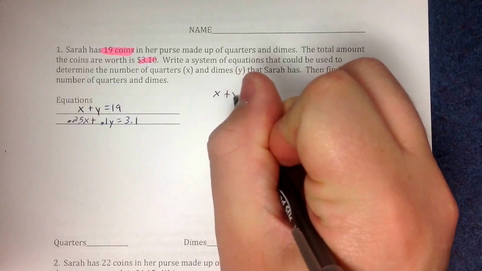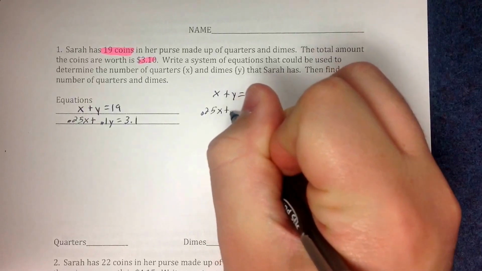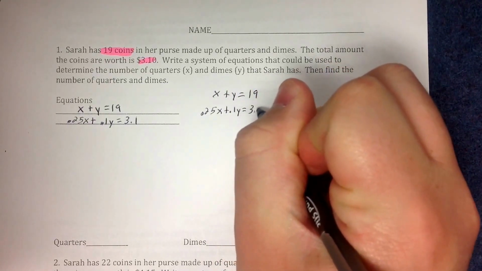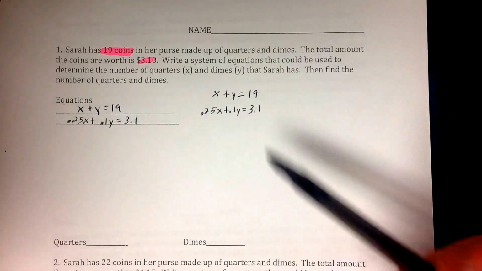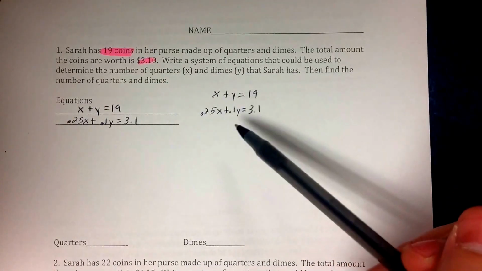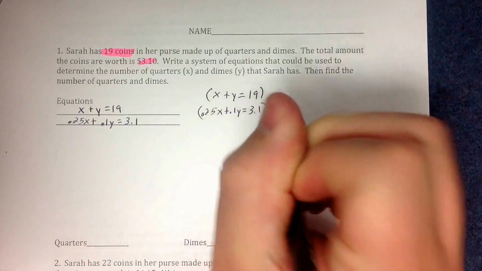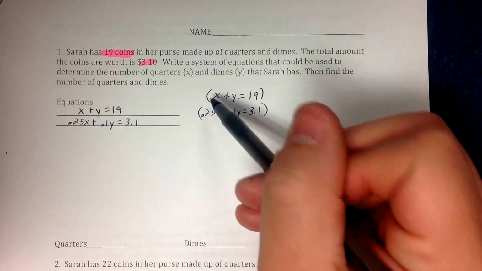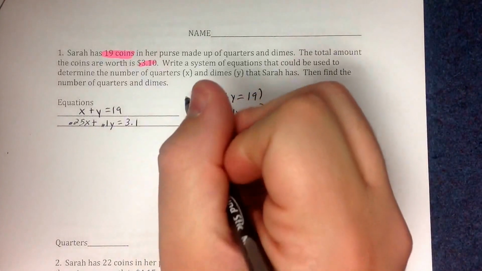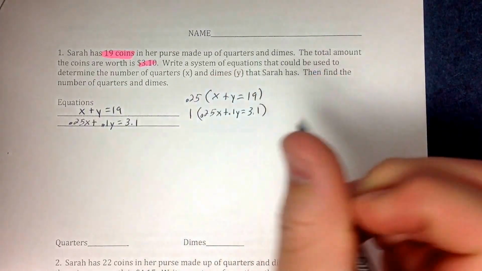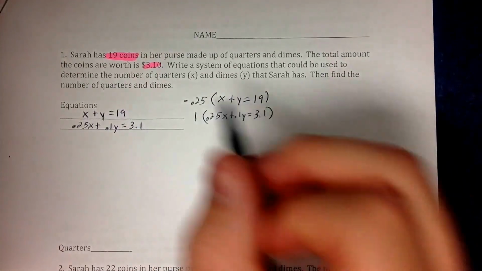So now I got a system of equations. x plus y equals 19. 0.25x plus 0.1y equals 3.1. Now I need to add two equations to use elimination, but again, we're at that point where if I add here, nothing cancels. So we can multiply both equations. There's an imaginary 1 in front of this x, so I can put it on bottom. I can put the 0.25 on the top equation. And again, I like to make the number that's not 1 negative, so negative 0.25.